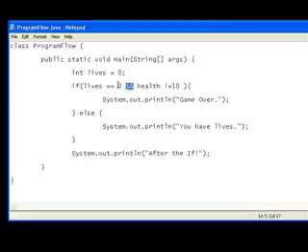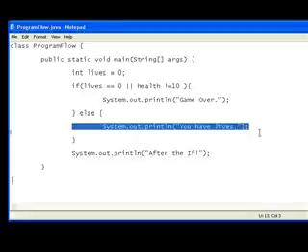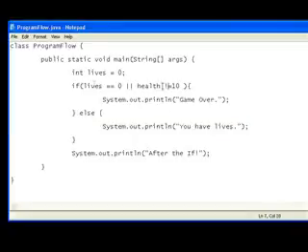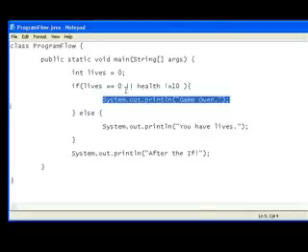You can also use or, which is just a double pipe, and that's just shift and then the backslash key. That gets you that, and that's right in the bottom left hand corner of your keyboard. That means or. So if lives is equal to 0 or health does not equal 0, equal 10 even, it prints out this, otherwise it prints out that. So that's just if one or the other is true, it will print out this. Okay, so that's pretty simple, it's pretty self-explanatory.